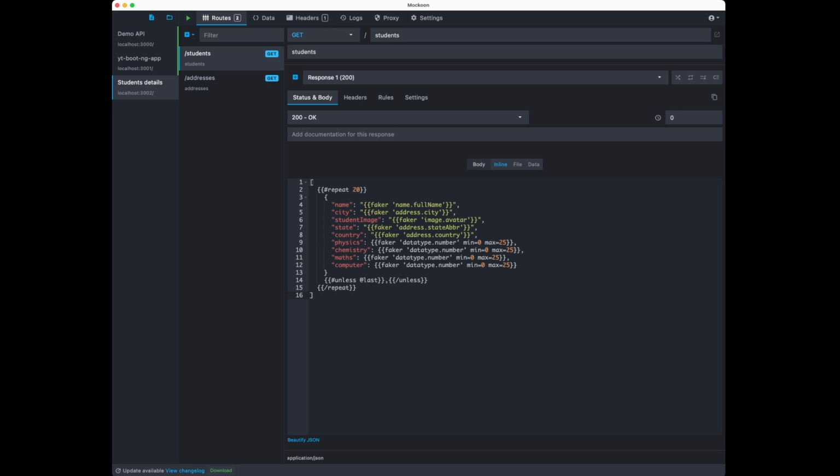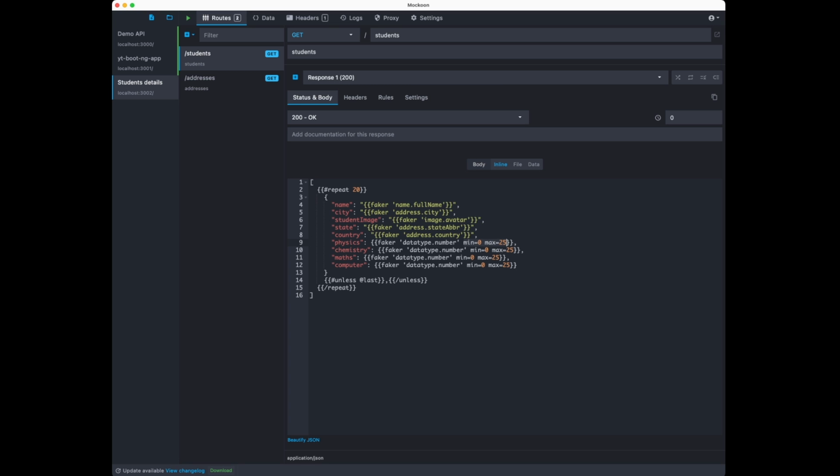All of these are going to be used. Right now we are just creating it, and we're going to make use of it in our application. So students is basically another GET API response. These are the three important sections, and this section over here is important. You can see that I've used a faker, and in that case I'm using a number data type with min and max, which means it is going to return a number anywhere between 0 and 25.